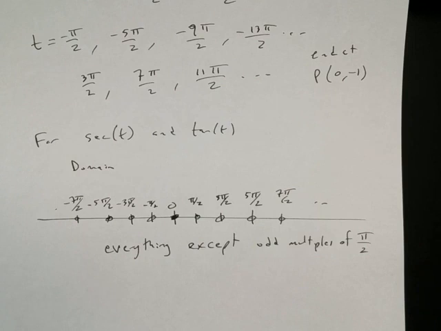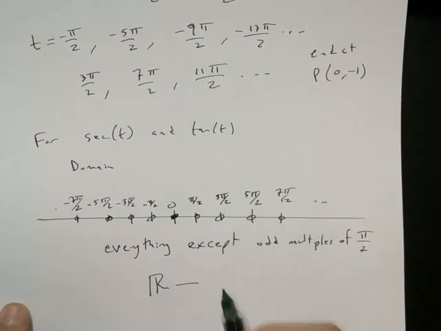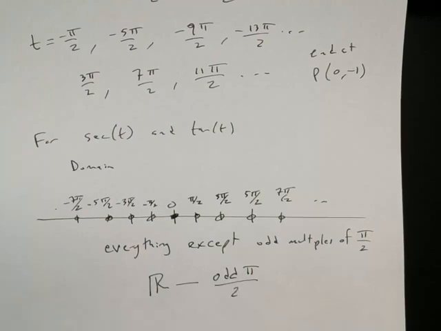Now, I could write this symbolically, but I must tell you, writing this symbolically is a pain in the neck. So I'm simply going to say, oh, all the numbers except, I want you to take away, subtract out, odd pi over 2. And I actually do it in words. I write the word odd in there. Our textbook was written by math geeks who are less communicative.